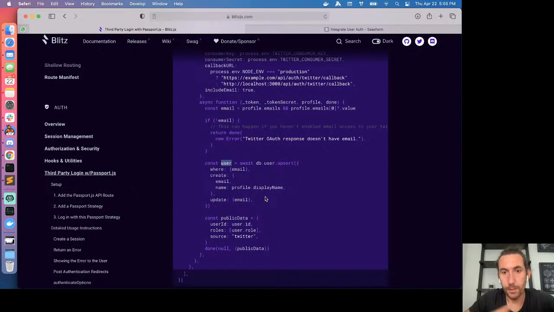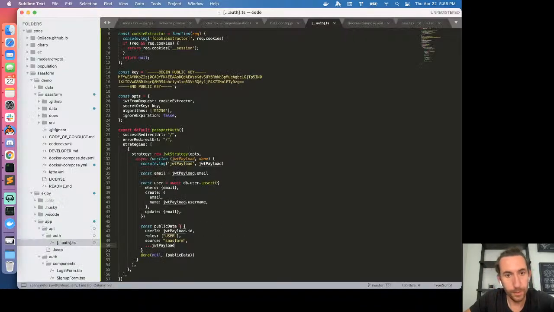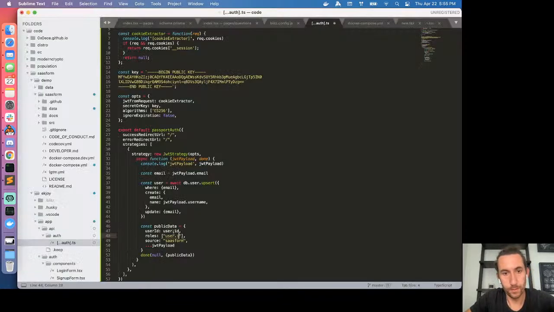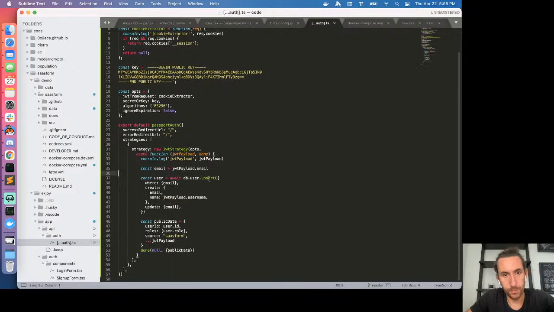When we create, can we create with our ID? I guess it's probably the reason why it's not working. Yeah, let's test this one.